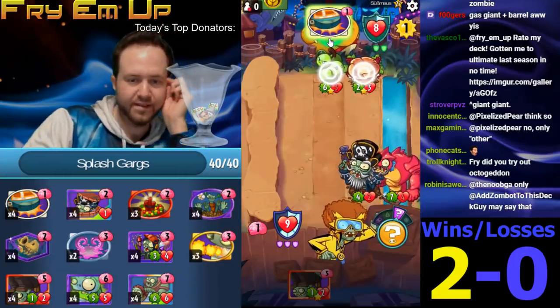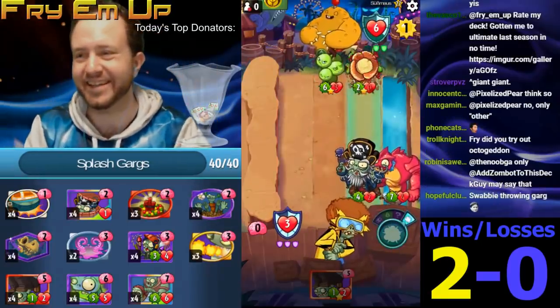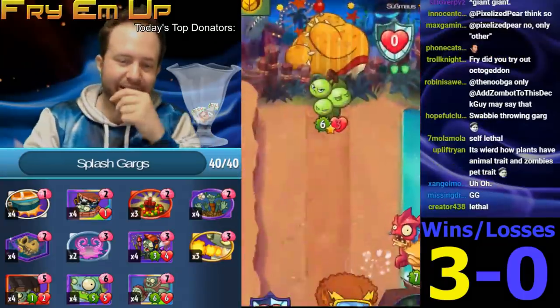Here. That is guaranteed lethal. Got him. The 7 damage. The 7-7. I'll take it. Plumber to face for the win. He had the empty block and he only had one charge. The double threes. Save him.